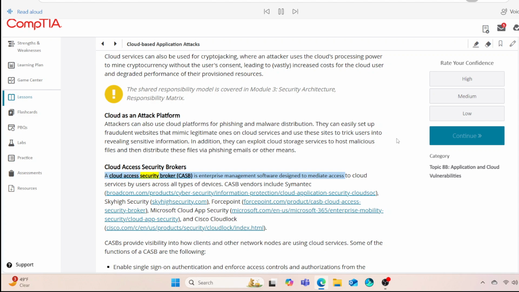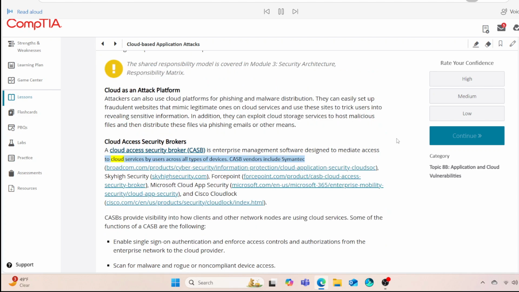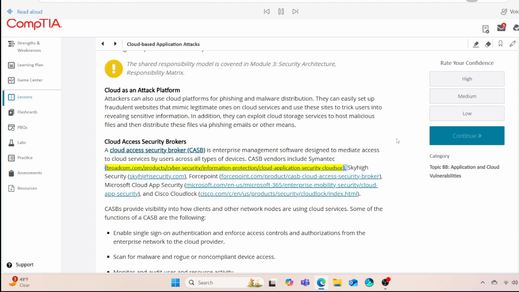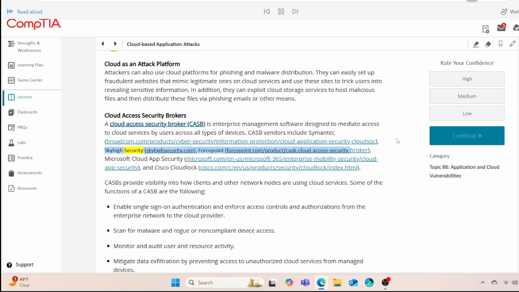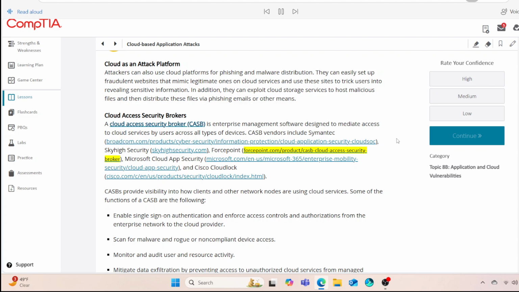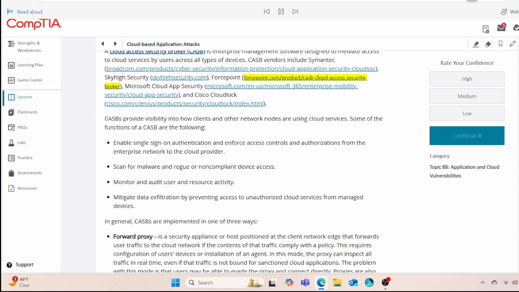A Cloud Access Security Broker, CASB, is enterprise management software designed to mediate access to cloud services by users across all types of devices. CASB vendors include Symantec, Broadcom, Skyhigh Security, and Forcepoint. CASBs provide visibility into how clients and other network nodes are using cloud services.